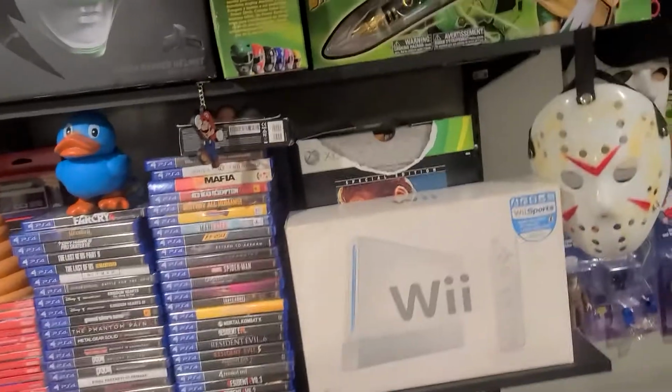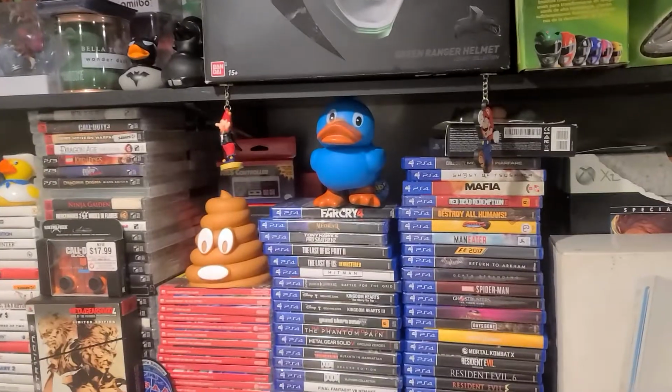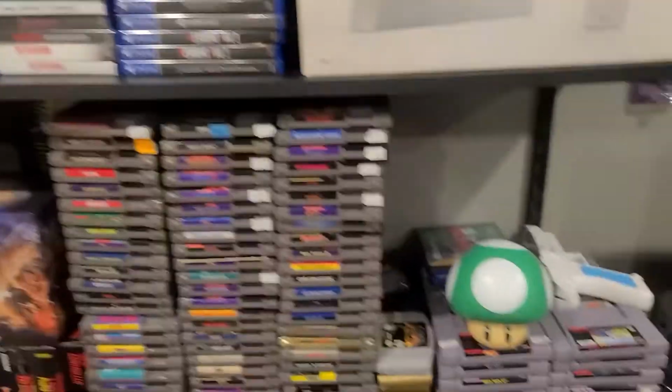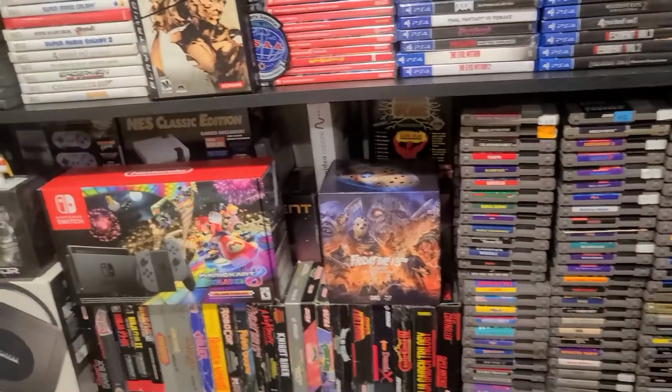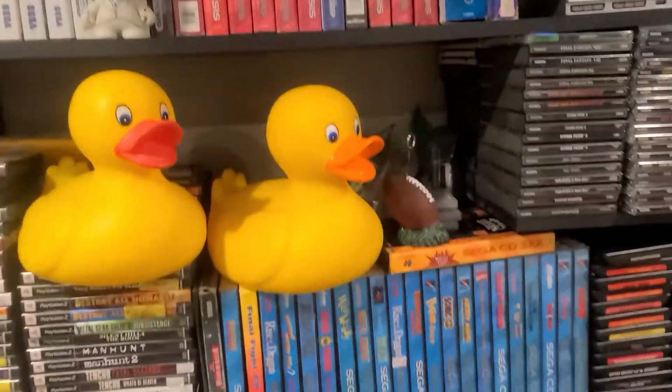Next table. Nothing's really changed with anything over here. Got some added ducks to the collection thanks to Cynthia. Things aren't exactly how I want them, but they're never going to be. I'm always into changing things, and luckily I have the shelves now to do it, as opposed to moving entire bookshelves, which is really aggravating and very time consuming. I could just move this shelf, remove everything from it, move it up, move it down. So that's the great part of having this type of display unit.